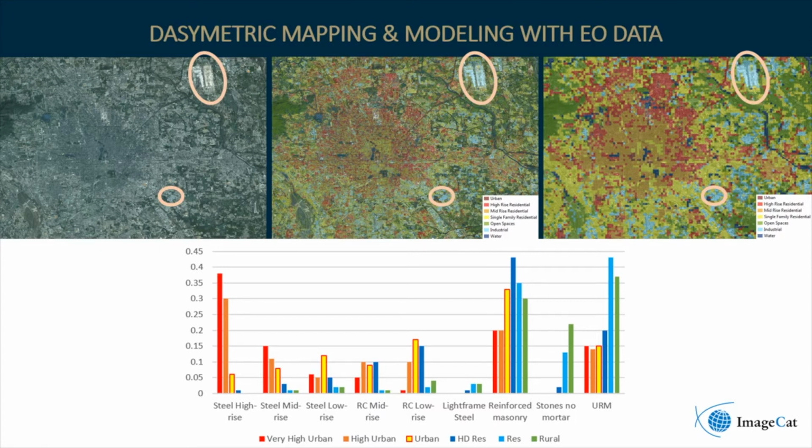Modeling using Earth observation data and various machine learning algorithms allows us to further increase the segmentation of development patterns by construction types. This process plays a key role in identifying critical infrastructures and industrial assets that are vulnerable to natural disasters. In the images above, we can see how the industrial zones are detected by the machine learning algorithm.